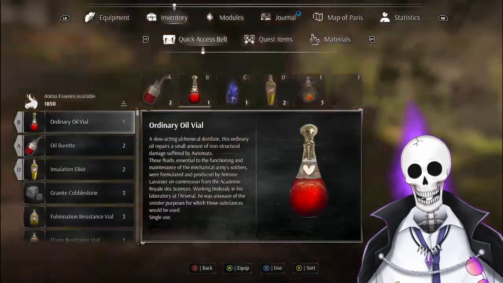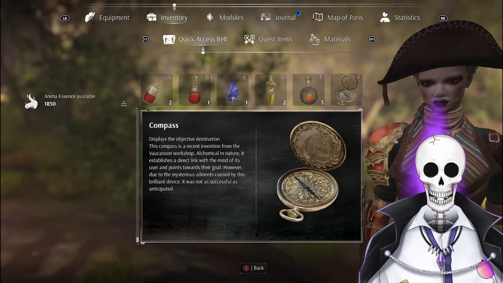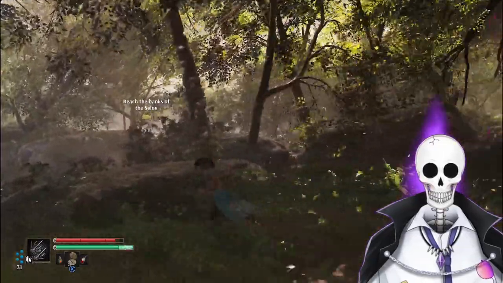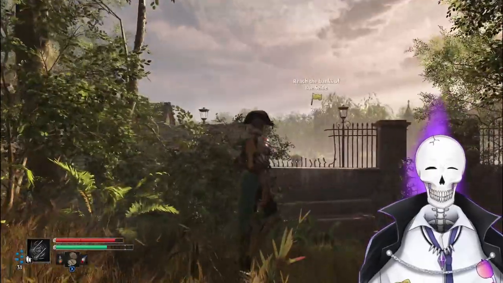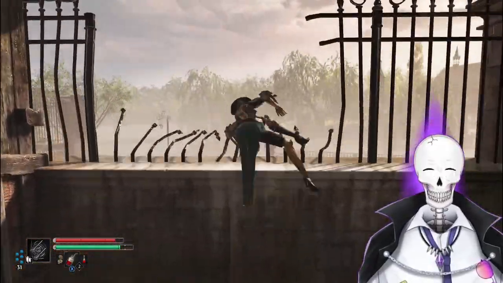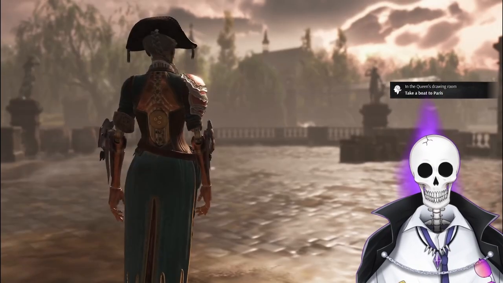I hate to say it. I'm going to break out the compass. Oh, quite literally, I just got to go right there. Oh, I feel stupid. Come on. I'm in the pier.